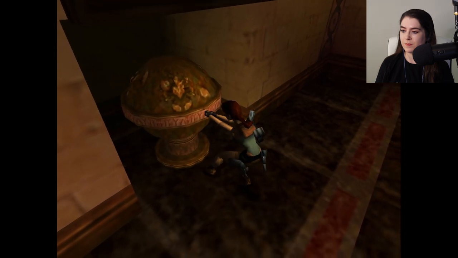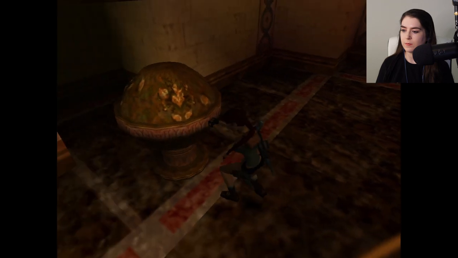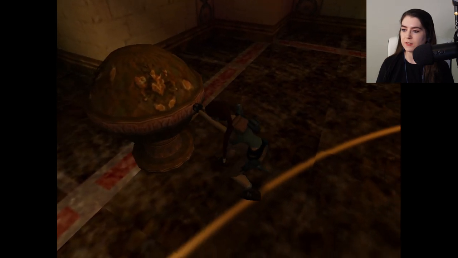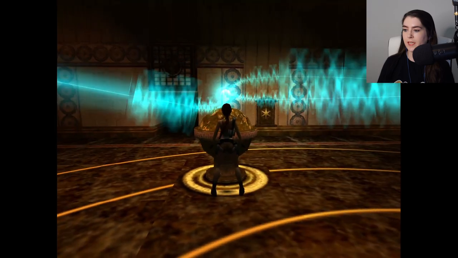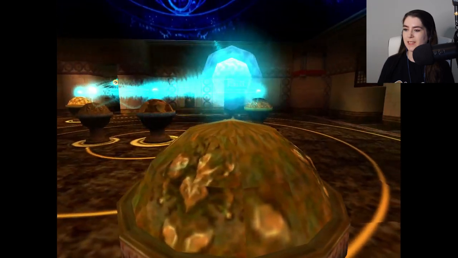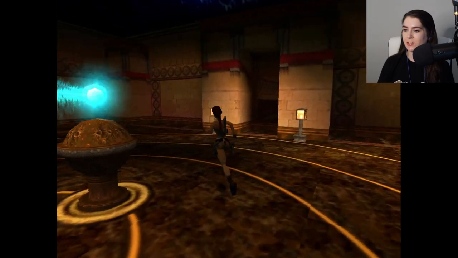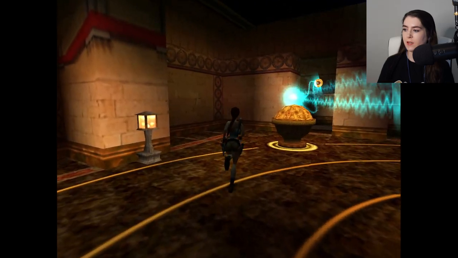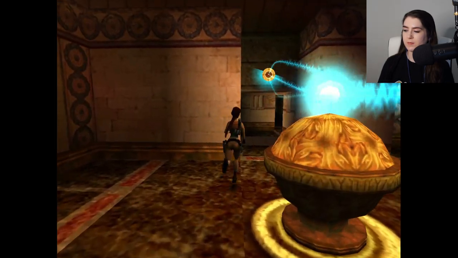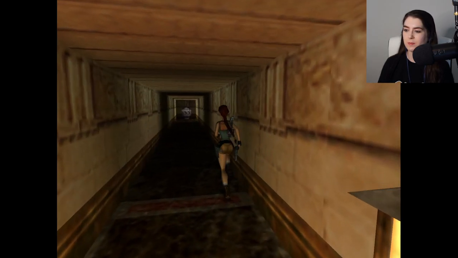And okay, the red one, the last one. Presume this is meant to be Mars or something. Okay, so the last one, finally. And that should have... Yes, opened this door here. That will lead us to the fire puzzle.